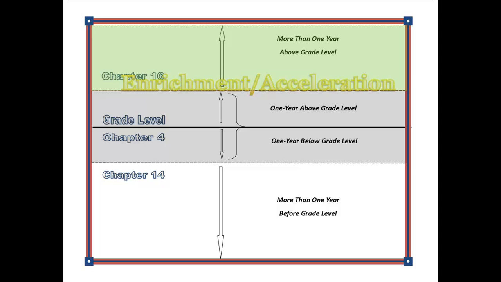And so while we'd like to be able to draw these nice, neat lines and say anything from this point on is acceleration, anything below is enrichment, it's not that easy. It's based on where the student is intellectually compared to what is in the general ed curriculum and what the classroom teacher is prepared to provide.